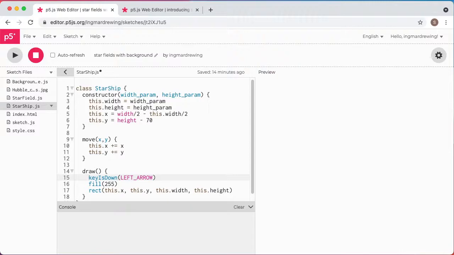So every time draw is called, we could ask if the key left arrow is being held down by the user. And in this case, we very much would like to move our little ship to the left.